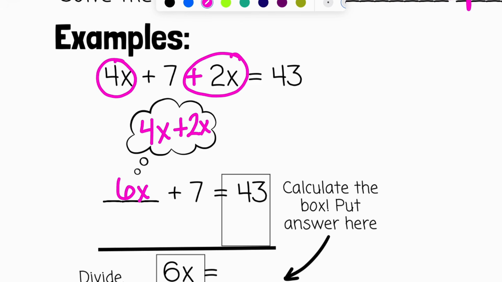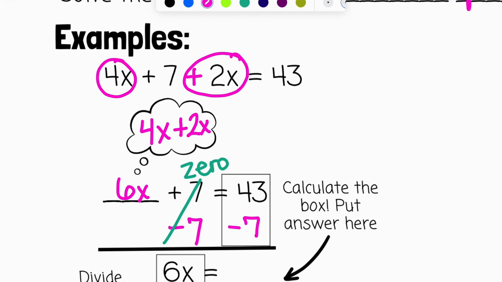Okay, so remember we use the box method, or I like to use the box method. So I box the term that is by itself. 43 is the only thing on the right side of the equation, so I know I cannot move that. I'm going to move the 7 into the box using inverse operations. So I've got plus 7, so the inverse would be to subtract 7. I'm going to write it under the 7 and in the box. Now the plus 7 and the minus 7 give me a 0 pair.